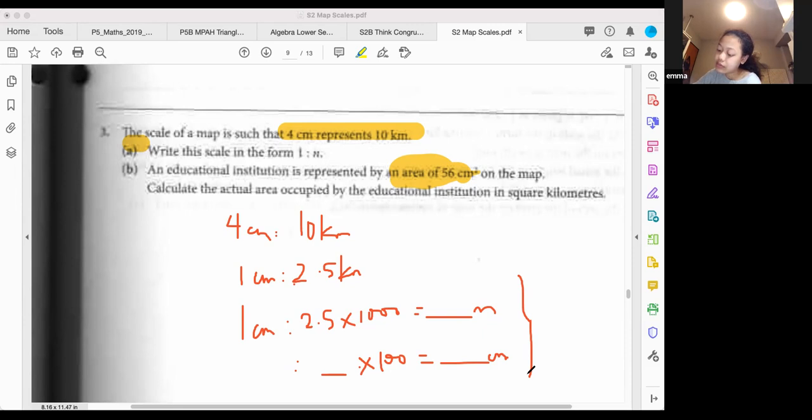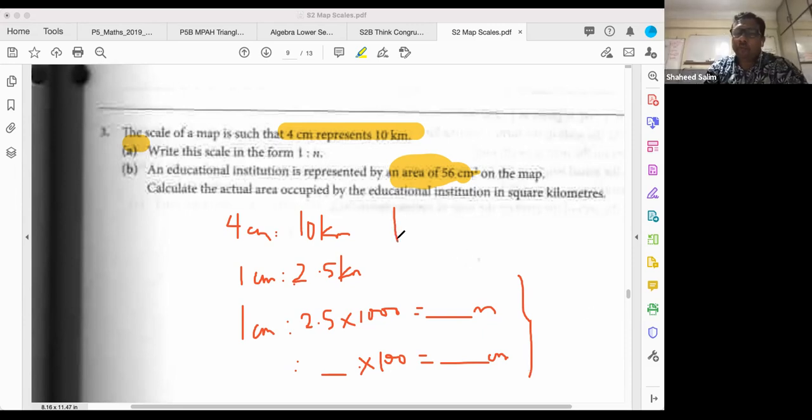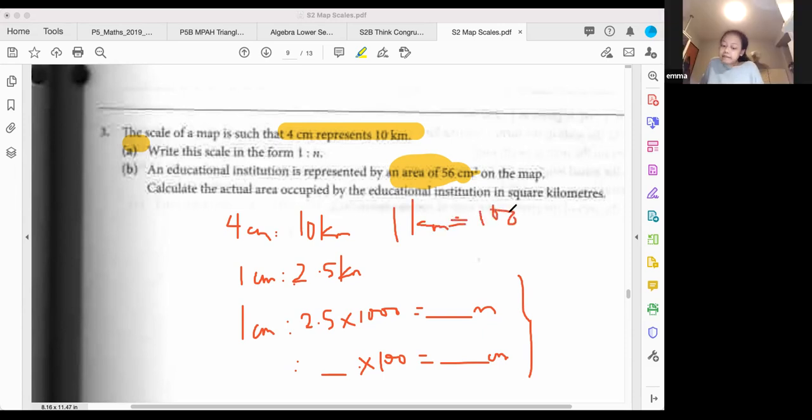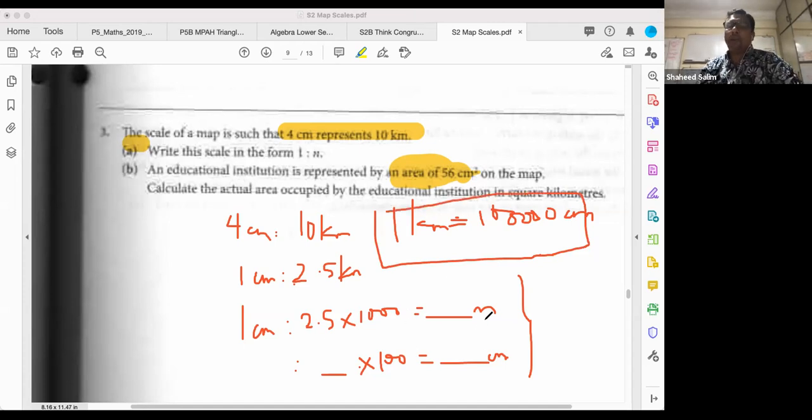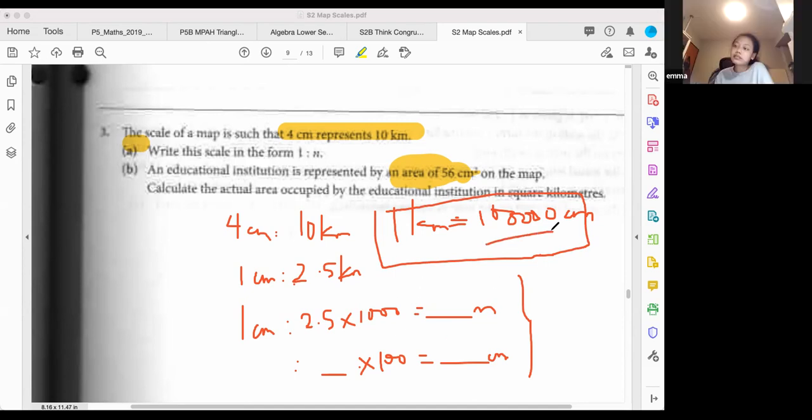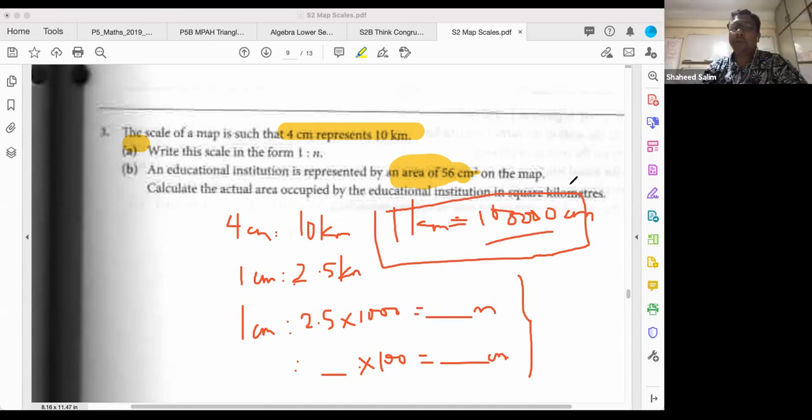250,000. Good. Okay, maybe you want to memorize this now. 1 km is equal to 100,000 cm. Maybe this might help you. So down here, just times by 100,000, 250,000. That can be one way also. If not, you do the change. I prefer to do the change, but as I'm doing the change over and over, I can't help but remember that 1 km is 100,000 cm. So immediately I know this one is 250,000.